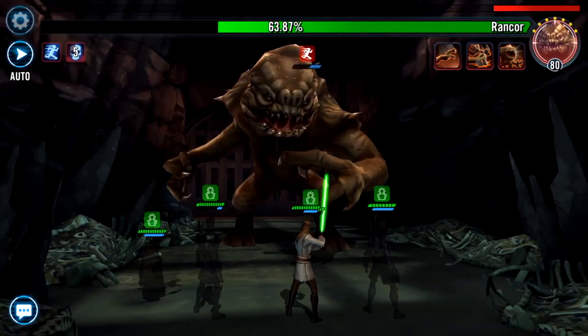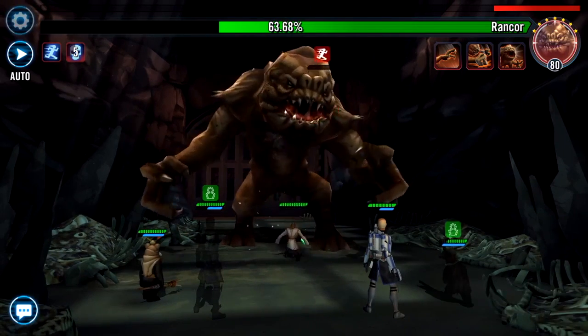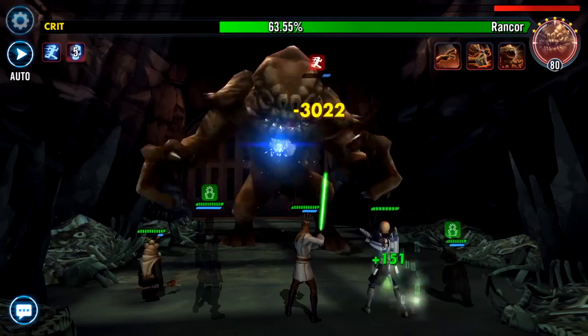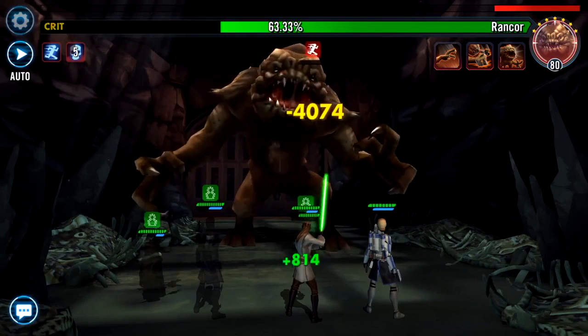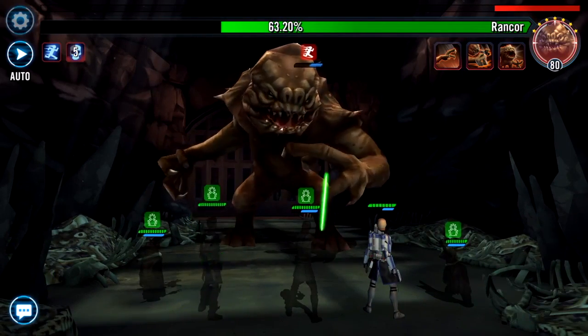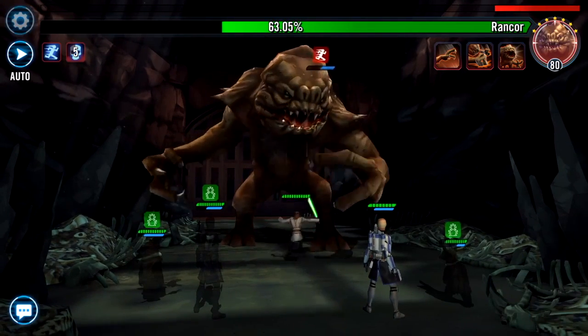All these other characters, Fives, Elder, Qui-Gon, and Tebow, are free-to-play characters. Rex is the only one that is very hard to farm for many good reasons. And I don't suspect he's going to be free-to-play for a very long time. He's kind of one of the incentives to spend money because he's such a great character for many things in this game.